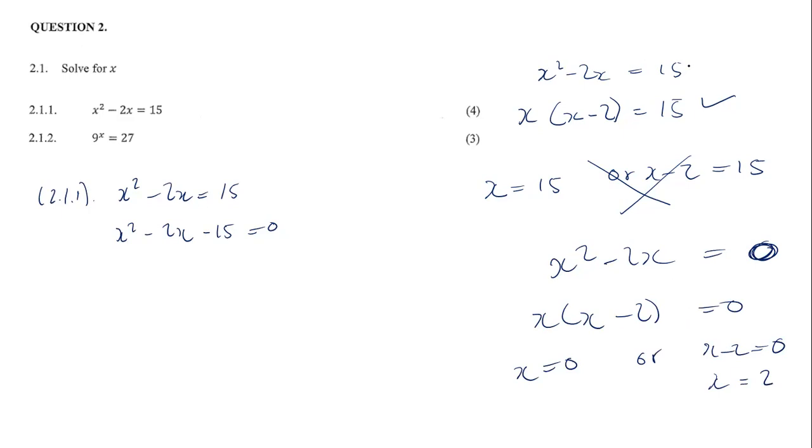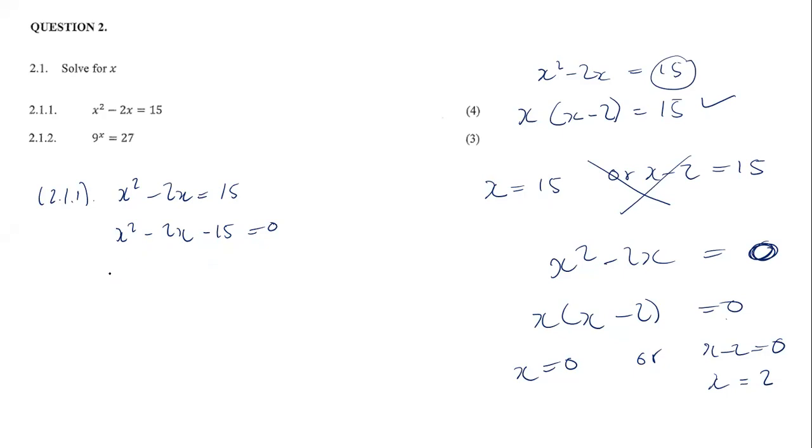When you have a number, I don't care. When you have a number, do not equate this as if it's a factor of 0. You only factorize and equate to 0 when you do not have a number. That means when you have a number like this, you're going to have to transpose it to the other side of the equation. Now you have a quadratic equation.